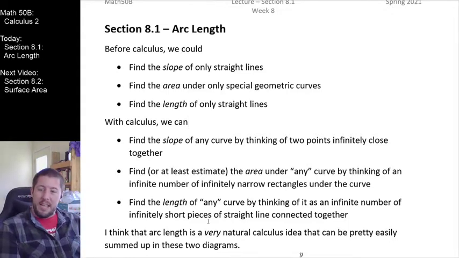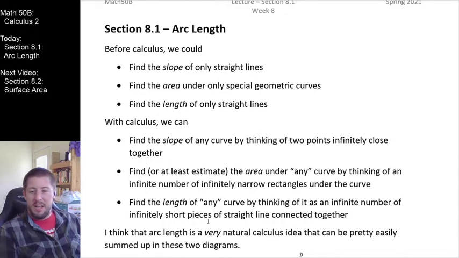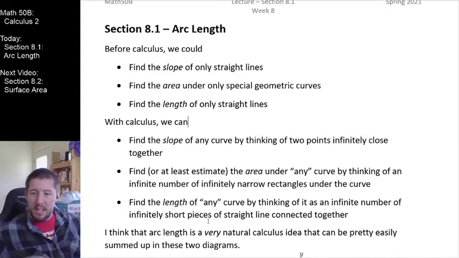You should definitely be saying to yourself, yeah, that sounds totally reasonable right now, because you've done enough integration that you've seen like 20 different things that we do with integrals and they all follow this theme. Come up with a generic object that's representative of all of the infinite number of objects, add up all of those objects of interest. That's exactly what we're going to do right here.